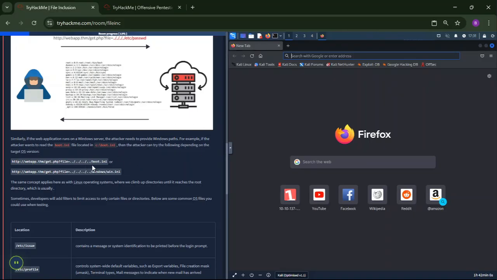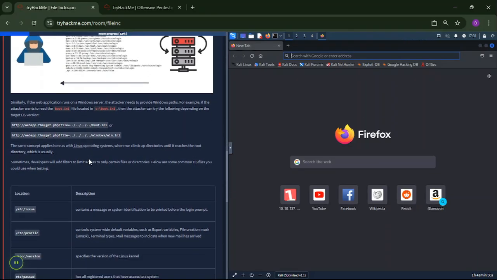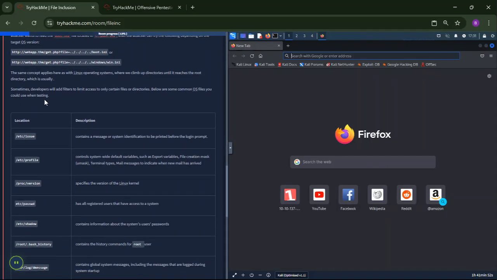So basically that entire moving from one directory to another and then specifying boot.ini is what specifies where the file would be located. The same concept applies to all Linux operating systems, where we climb directories until we reach the root directory, which is usually where we want to go.